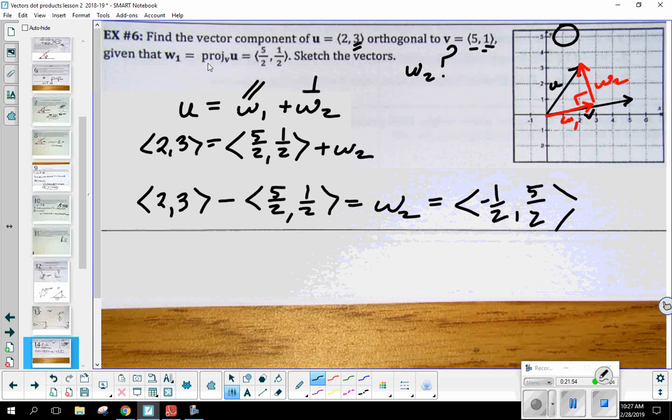to V. Okay. And if you take a look, if I want to go from this point right here, from the initial to the terminal, my graph isn't 100%, but you'll notice, look at your signs. The negative tells me I've got to go left. The positive tells me I have to go up. So from here, if I went negative 1 half left and then 2.5 up, see, I'd end up at the terminal end of that vector I drew. Okay. Questions?